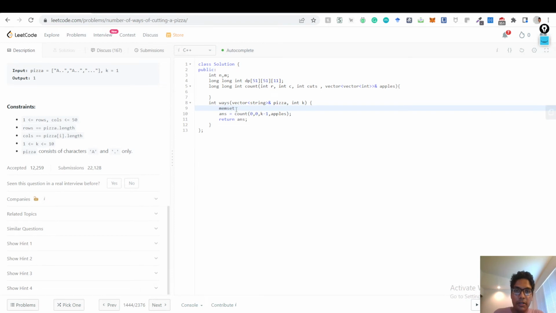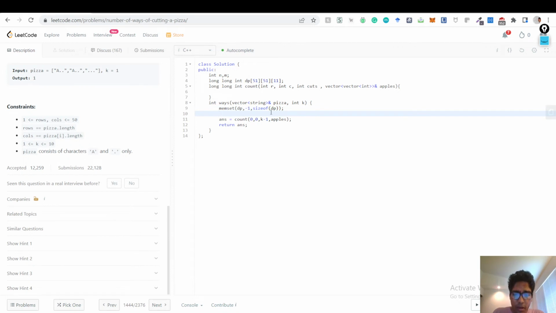For the memset function, you need to figure out what you want to set memory for. So you want to set dp to -1, for however much memory footprint you want, whatever the size of dp is, you want to set all of it to -1. So this automatically sets this 3-dimensional dp to -1. This is how you can deal with multi-dimensional arrays.